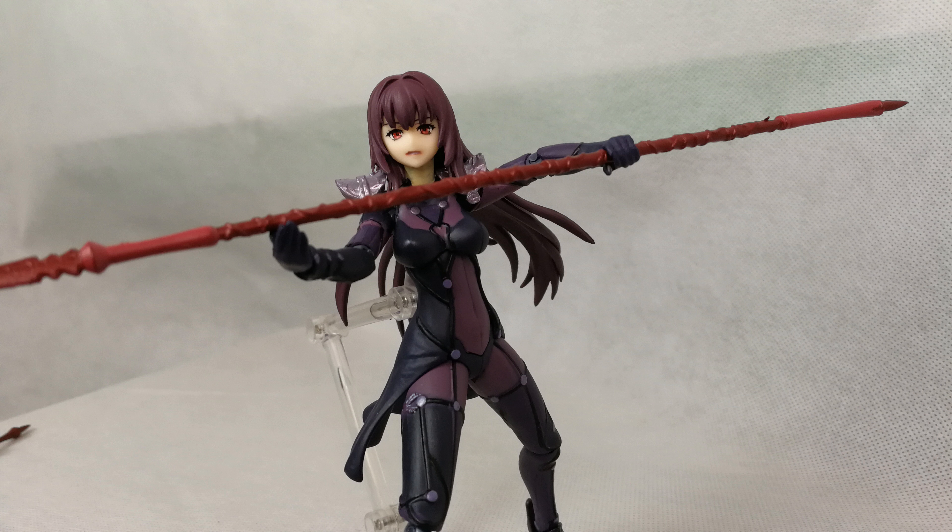And there goes the arm falling again. Let me show you the biggest problem with this figure — it's the neck. The neck is completely ruined. This is the worst paint job I've seen so far; it is completely ruined. How it was possible to ruin the neck this far is unbelievable. Everything just seems to be falling apart on this figure.